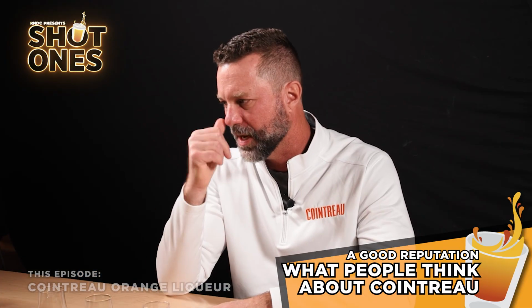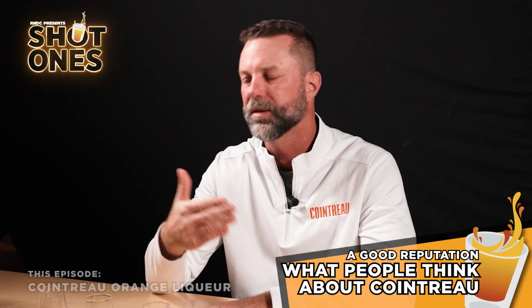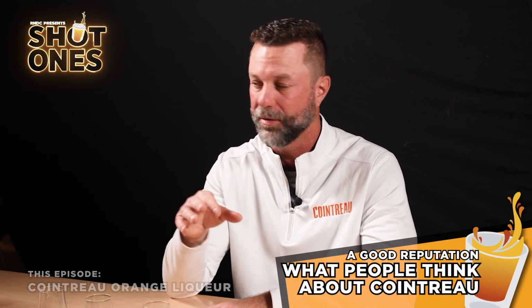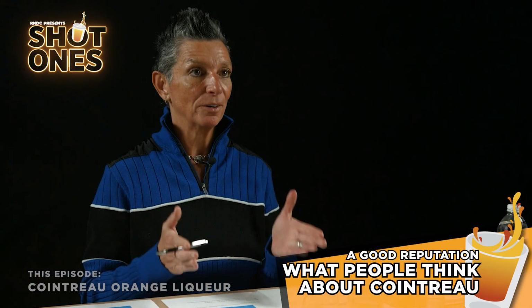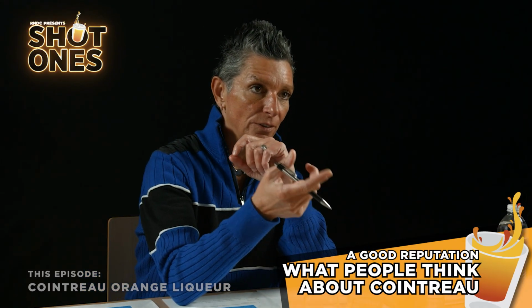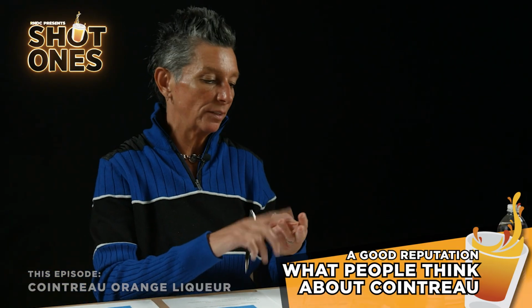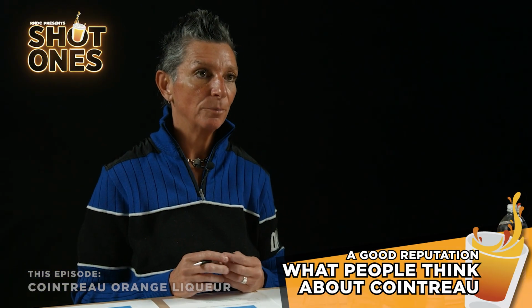From a consumer standpoint, like a premium margarita, I can elevate my margarita with this bottle of Cointreau. If it's on a menu, I know it's going to be elevated. Details matter. Elevation matters. I've also seen a twist to add on to an elevation of liqueurs and modifiers. Just as much as whiskey, vodka, tequila, people want a premium liqueur as well, to elevate the drink. Absolutely.